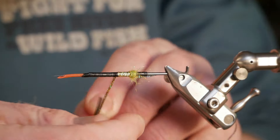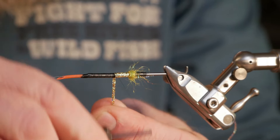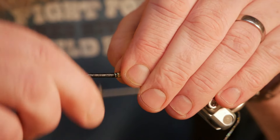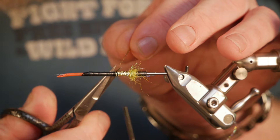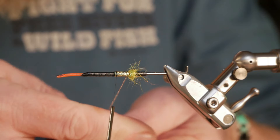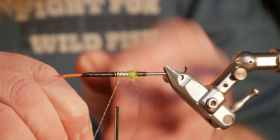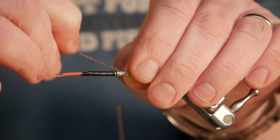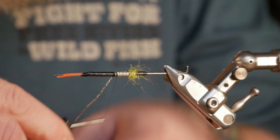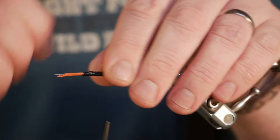Make sure to cover up the black tying thread and just wind your way forward with tight turns. I'm going to stop it a little bit shorter than half the middle of the fly, then fold it back and just do a couple of turns. Then we go with the ribbing — the Sea Light Silver. I spin it down to the size I want, quite thin, then use three turns, spin it back a little bit, and fold this one too.